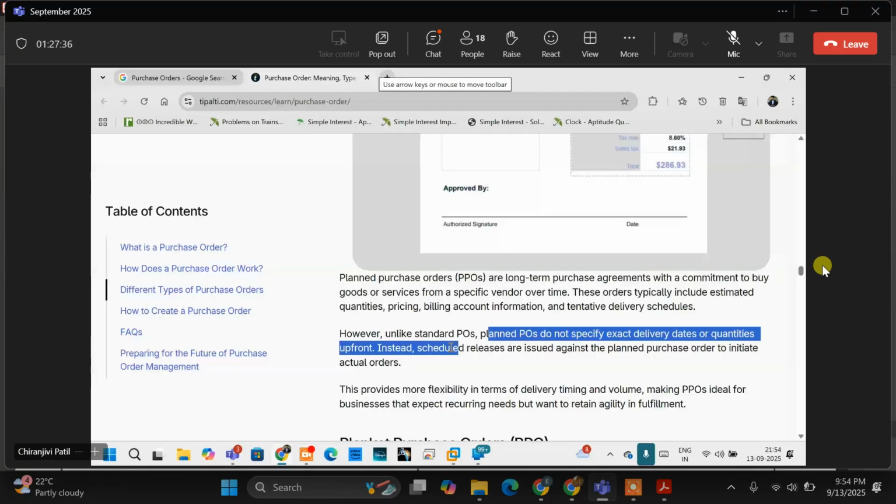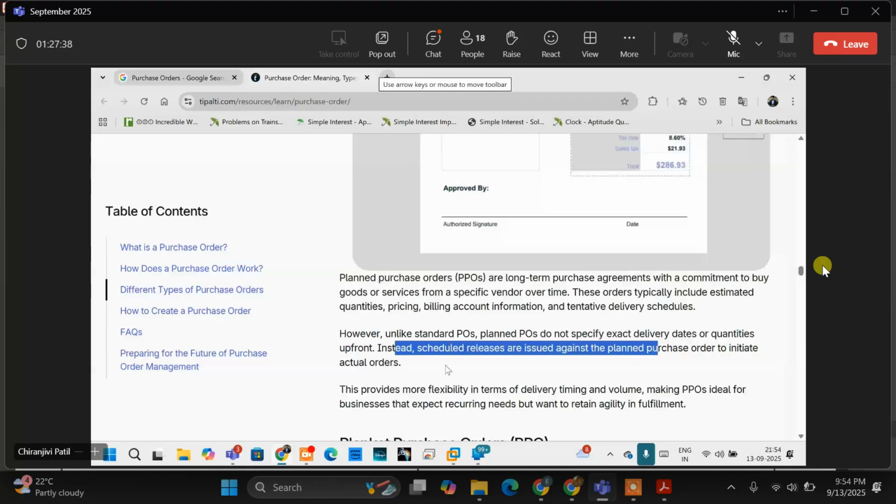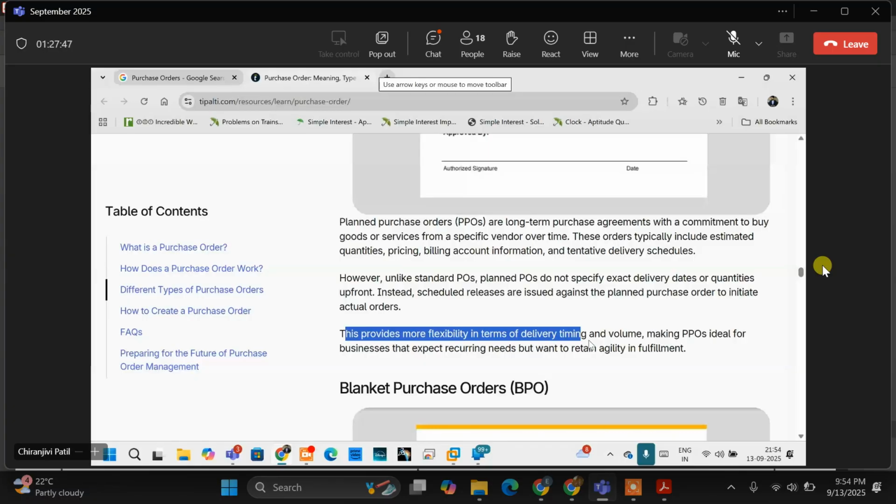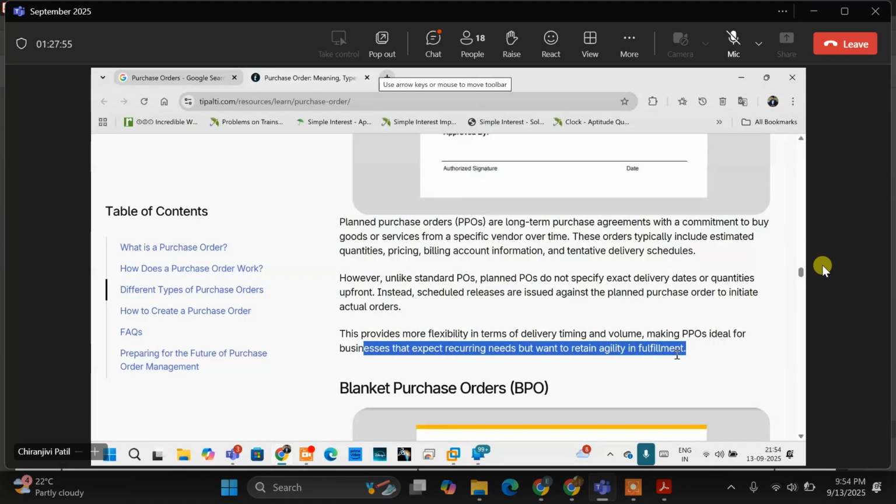Instead, scheduled releases are issued against the planned purchase orders to initiate the actual orders. Whenever you are purchasing bulk quantities, these provide more flexibility in terms of delivery time and volume, making them ideal for businesses that expect recurring needs but want to retain agility in fulfillment.